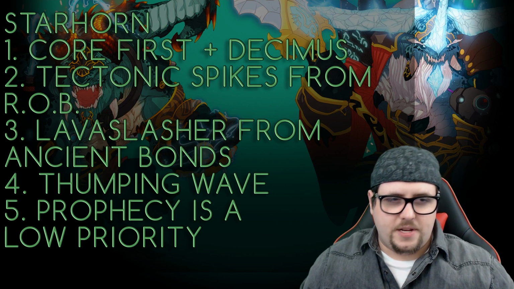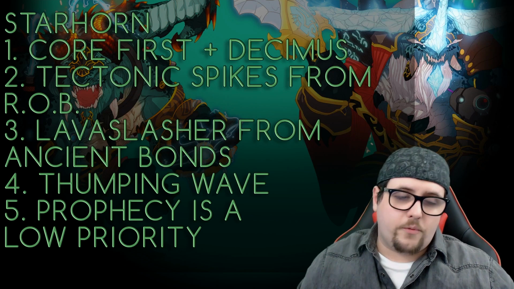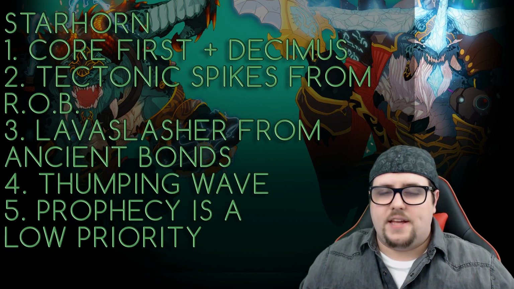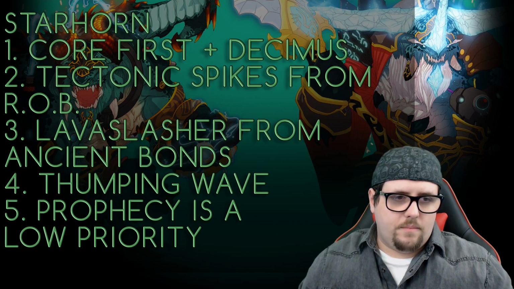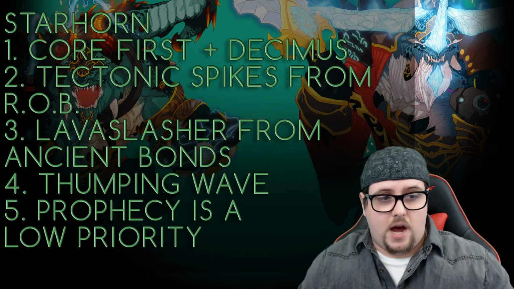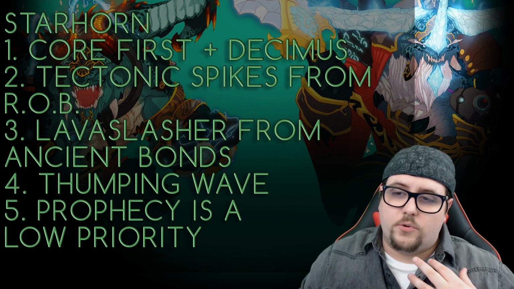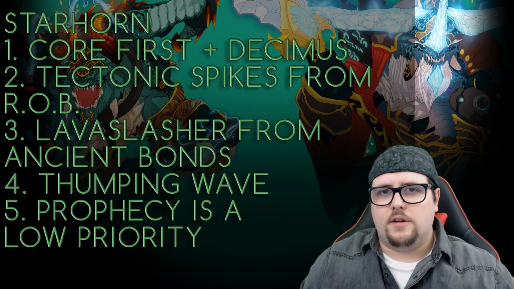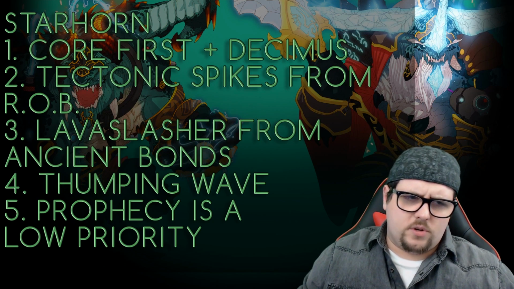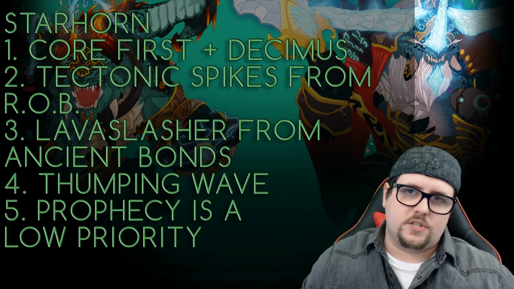Lava Slasher from Ancient Bonds, once again, great pickup. Thumping Wave from Shimzar for that ranged removal, and then Prophecies as needed. A lot of people don't really think Burn Starhorn in particular got a lot of support from Prophecy, which is fine. But if you do want to run some of the more unique cards that Magmar got, or some of the neutrals, then you can craft them after you have your core set.